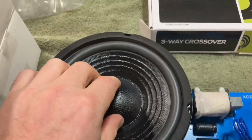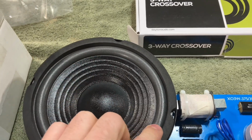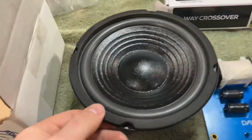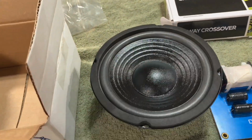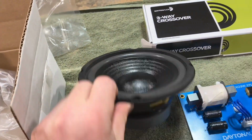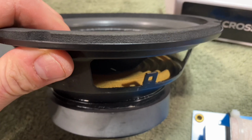And I kind of like the old school design too. It's a pretty stiff dust cap. And then the ridges in here. It's got a nice little foam surround. I do like that it has the front gasket because I will be rear mounting everything. So it's got just a standard yellow spider like you see everywhere else.